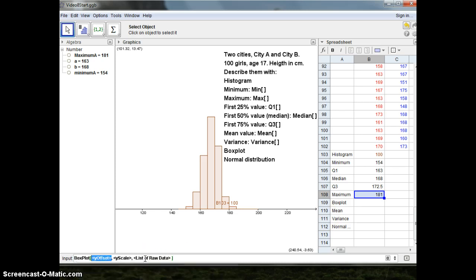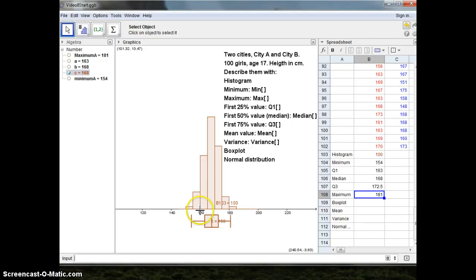And box plot, I have to tell where do you want it. I want it down in -1. That is below the x-axis. And it should be 0.5 wide. And the raw data is the same as ever. B3 to B102.